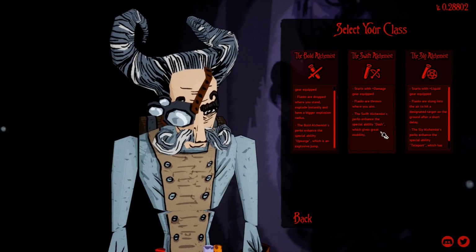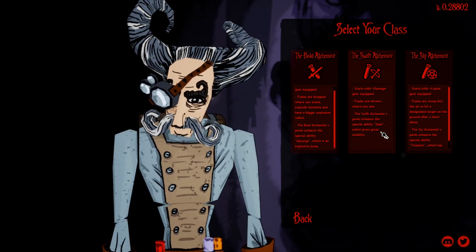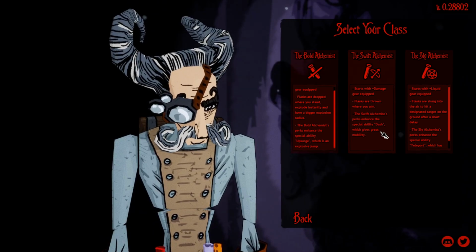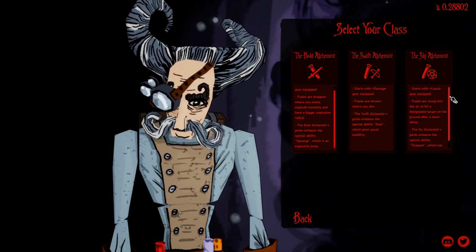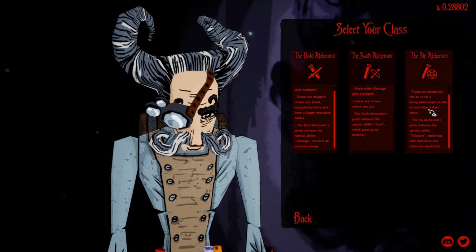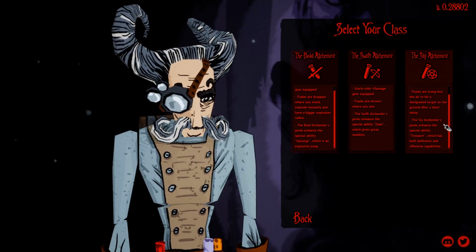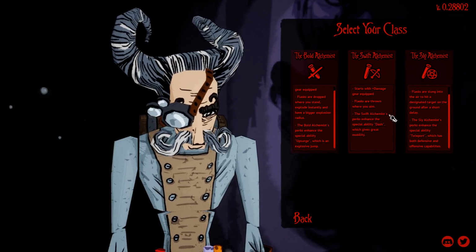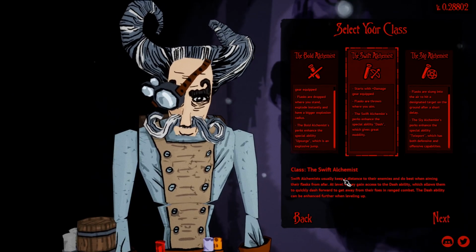The Swift Alchemist, you start with damage gear equipped. Flasks are thrown where you aim. The Swift Alchemist perks enhance the ability Dash. And then the Sly Alchemist starts with plus liquid gear equipped. Flasks are slung into the air to hit a designated target on the ground after a short delay. The Sly Alchemist perks enhance the ability Teleport. I think I'm going to go with the Swift one.